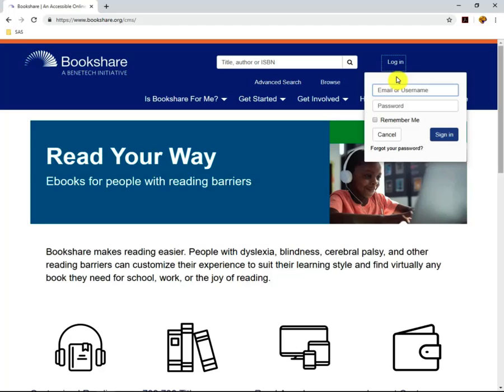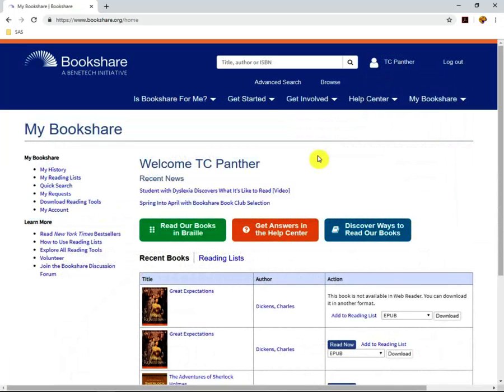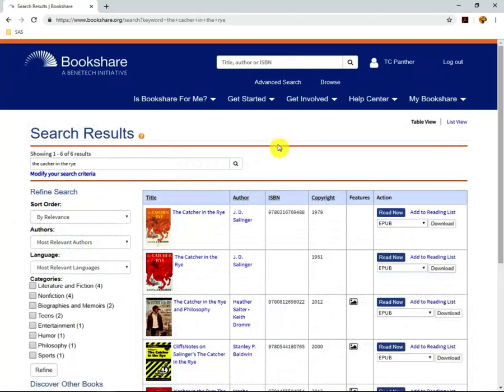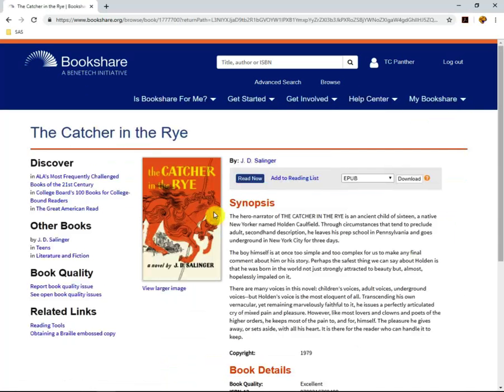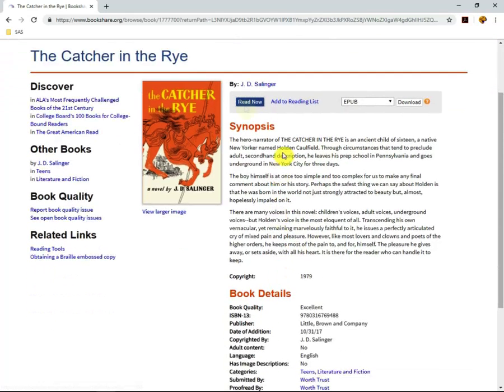Go ahead and fill out the information. Once you've logged in, you can search for the title, the author, or the ISBN number for your book. Once you have found the book that you want to read, you can click on the title, and you're able to read a quick overview of what the book is about.